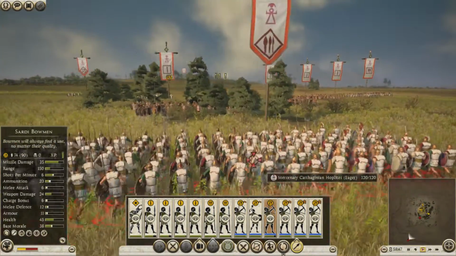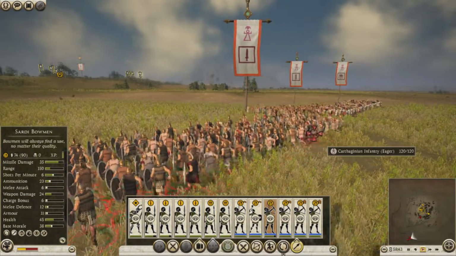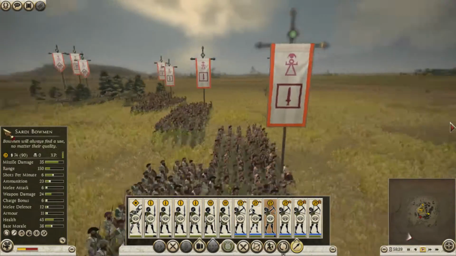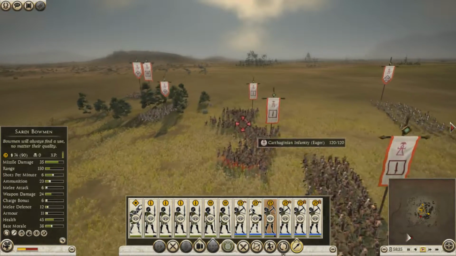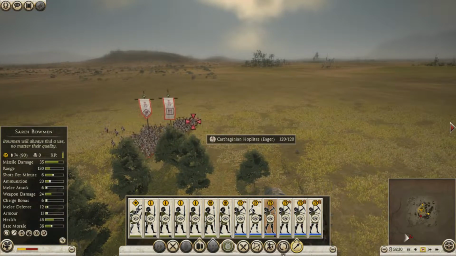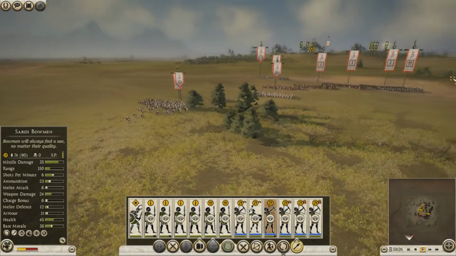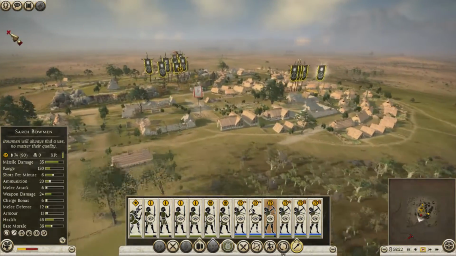I really do wish I could play as Carthage in here, though. They brought in infantry, hoplites, more ballistas, infantry, hoplites, more hoplites, and some more hoplites. Mercenaries. Well, of course, Carthage, the majority of their force was mercenaries.